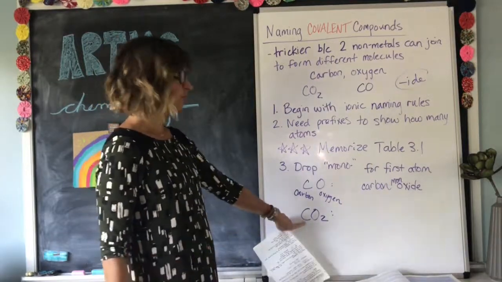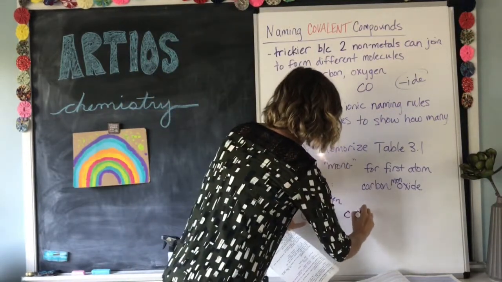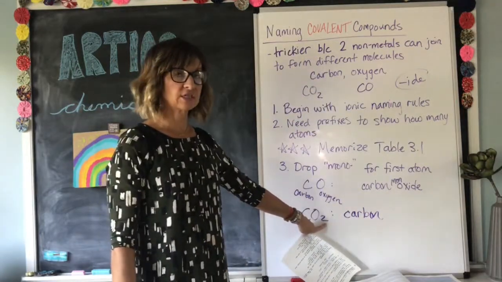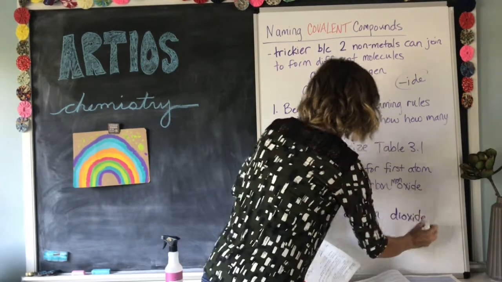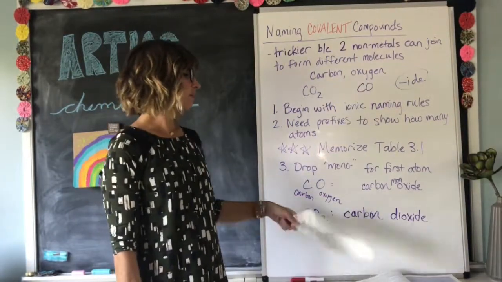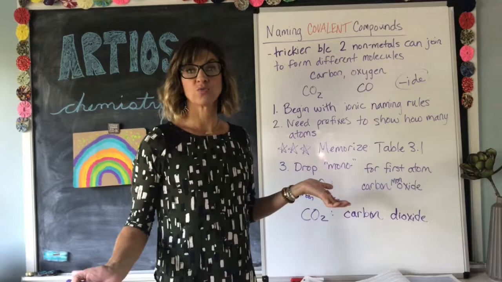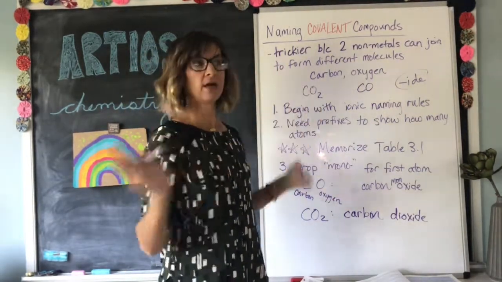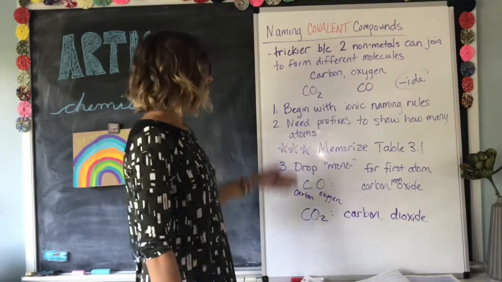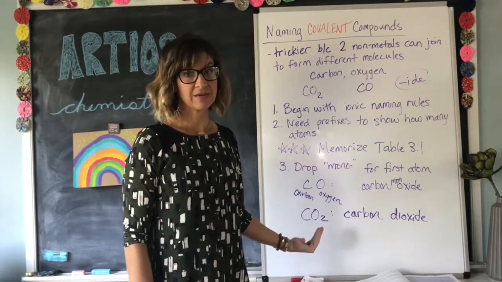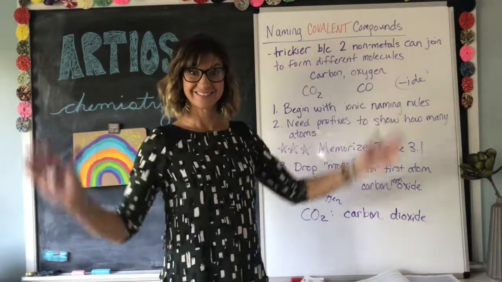Not to be confused with CO2. In this example, we would have monocarbon because there's one carbon, but we don't write the mono for the first atom, so it's just carbon. And now because there are two oxygens, the prefix for two is di — so carbon dioxide. We can see the differences between carbon monoxide and carbon dioxide. It's very important to name those two compounds differently — you don't want to walk into a room that says this room contains carbon monoxide. But if a sign said this room contains carbon dioxide, you wouldn't have a problem. That is how you name covalent compounds.